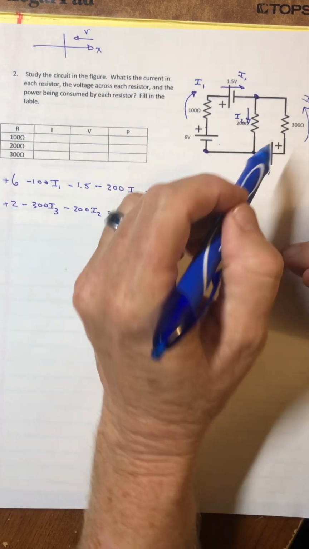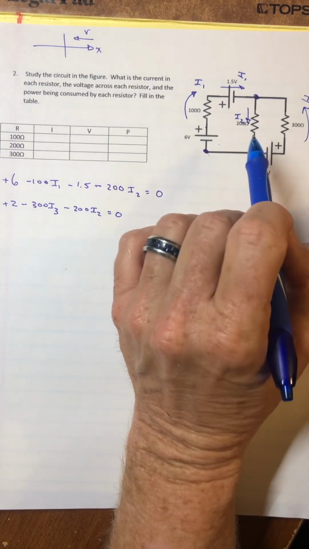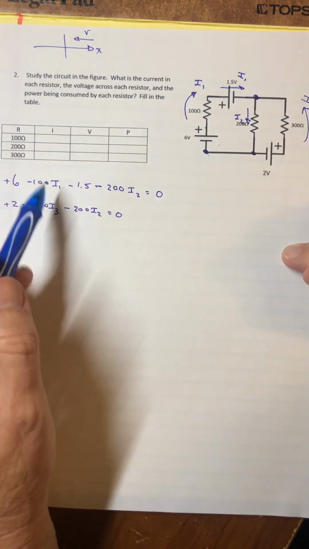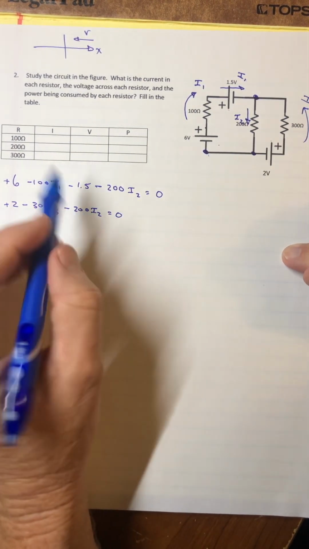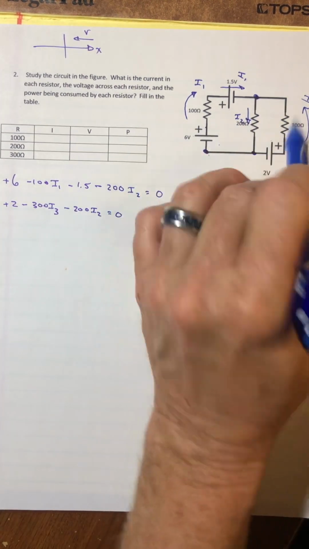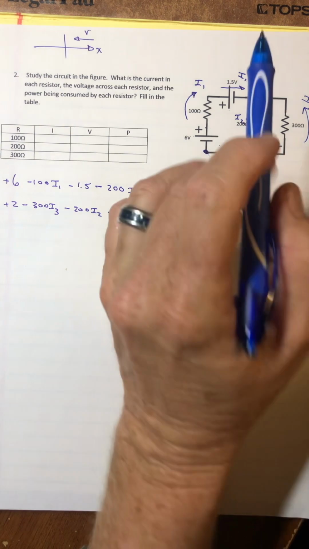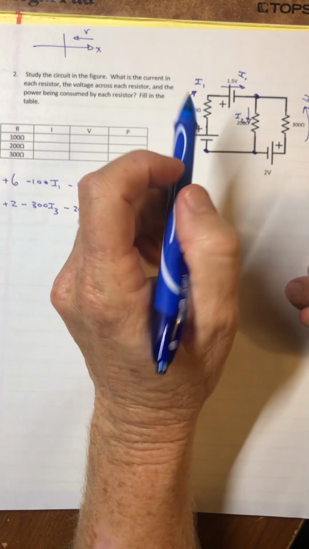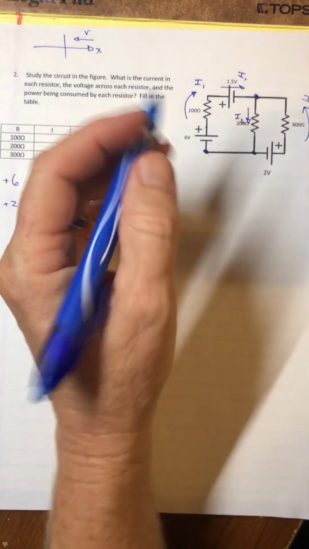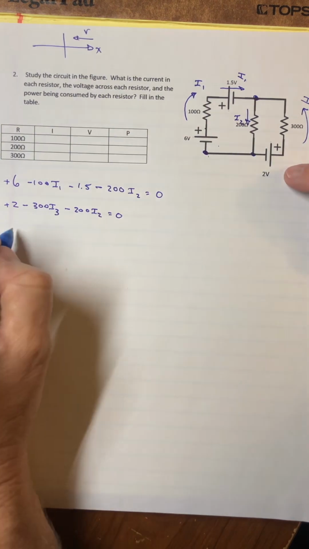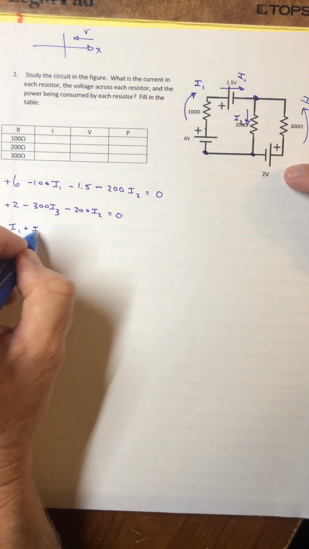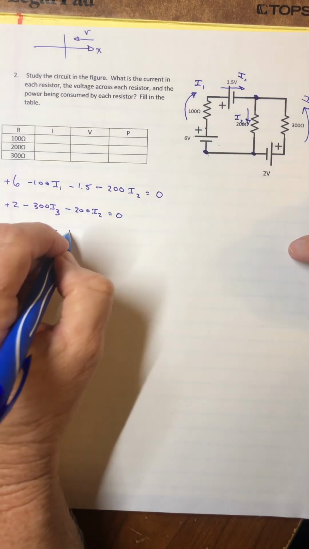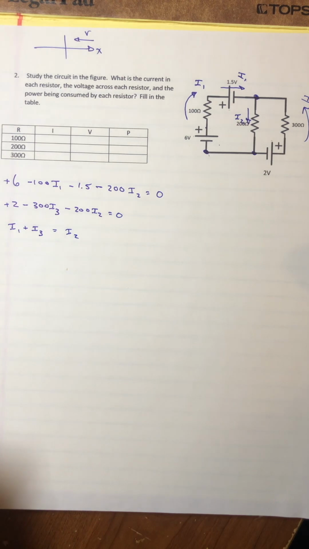And remember, we need 3 equations. And remember, we have 2 small loops, so we can only get 2 independent equations from the loops. In other words, don't do a big loop. A big loop mathematically is nothing more than the sum of these two, or I guess in this case, the difference between these two, because I did one clockwise and one counterclockwise. And then the node is the conservation of charge, where what flows in equals what flows out. The way I've done it, it looks like number 1 and number 3 are flowing into this node, and number 2 is flowing out.